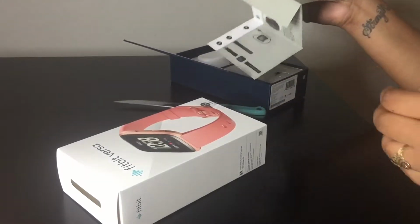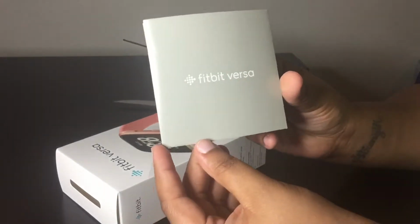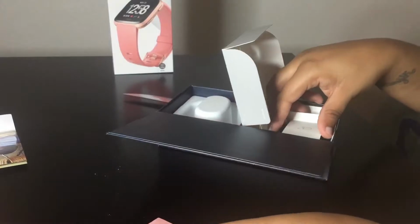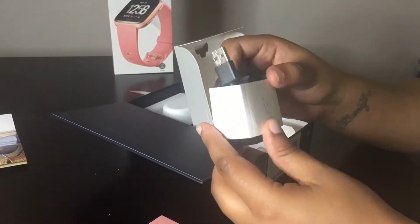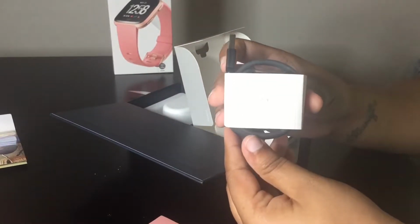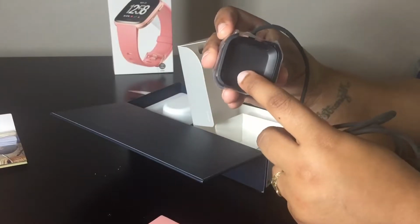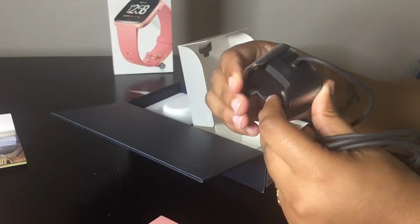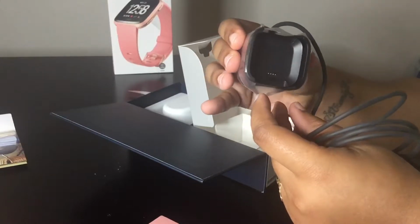The Fitbit that I got was the rose gold with a pink band. And I really appreciate the fact that they gave me an extra band in case my wrist was too big, instead of having to purchase a next band. Right here is basically the charging port.